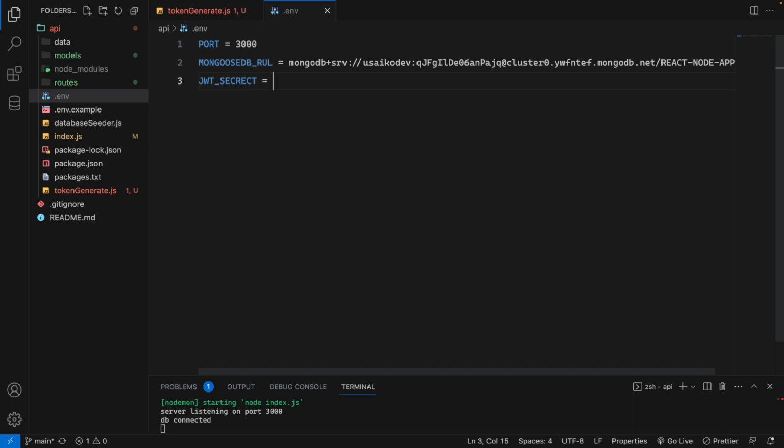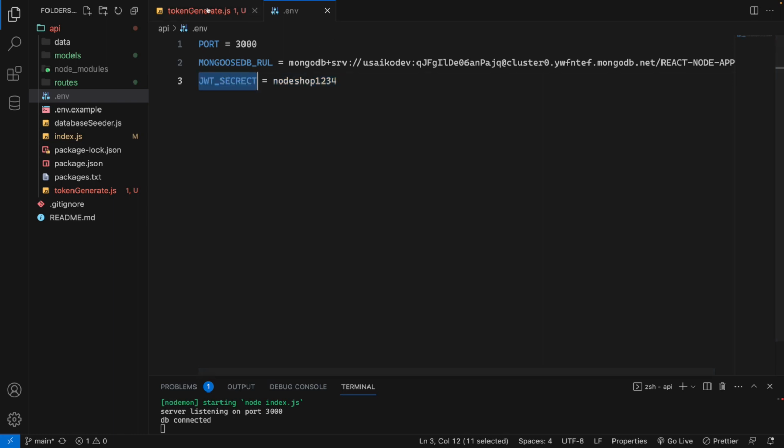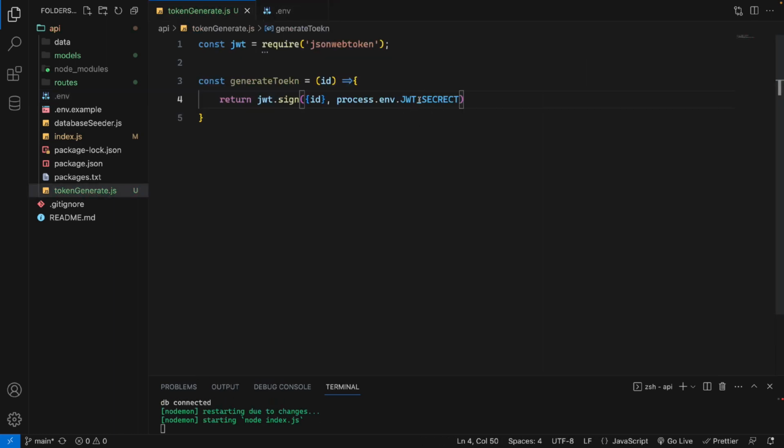For me, it's something like no shop 1 2 3 4 blah blah. So this is our secret key. No one will know our secret key. You can give your secret key by yourself. I will copy it to make sure. So this secret key has been assigned for this JWT sign.